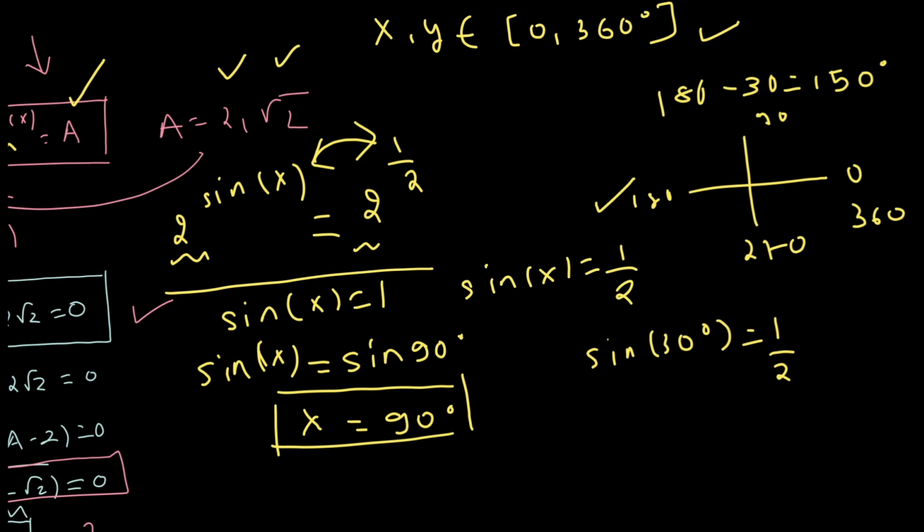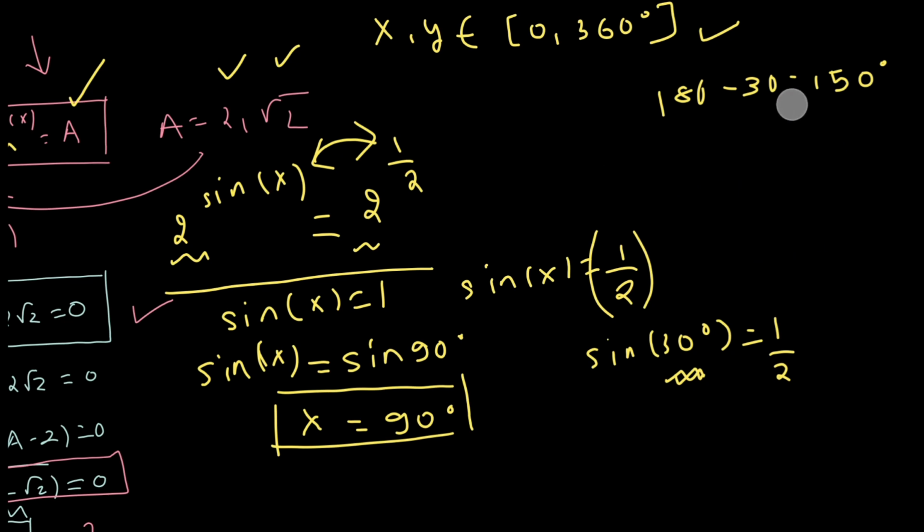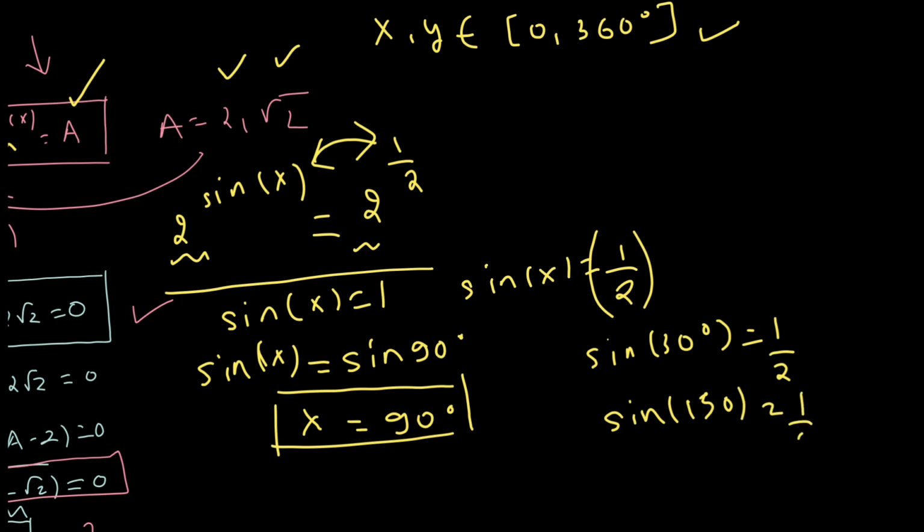So we know this thing that sine is positive in the first quadrant and in the second quadrant. Now as the value of sine of x was positive, so the solution in the first quadrant we got 30 degree. Now the other solution possible would be in the second quadrant. So to get this thing we can simply subtract 180 degree minus that angle. Okay, this is the basic you must know. Okay, so the other solution possible over here is sine of 150 degree. So sine of 150 degree is also 1 upon 2.